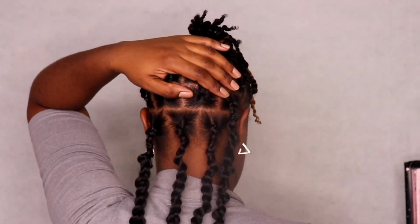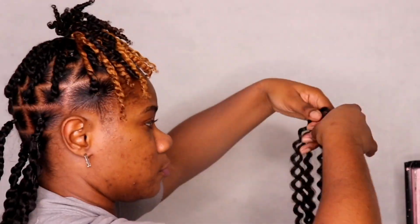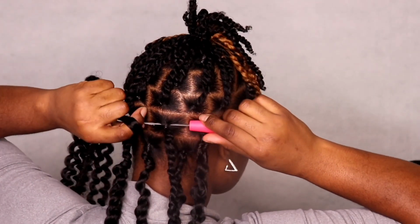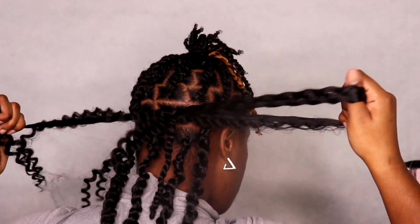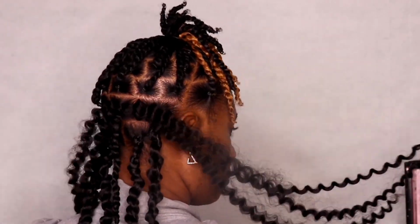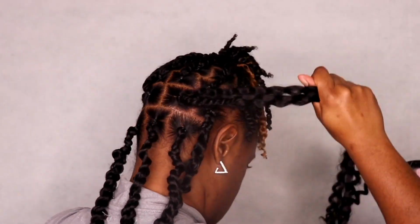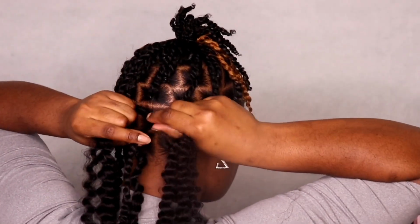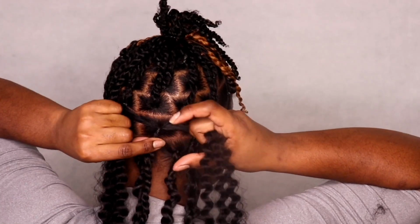Alright, so we're going to do the next one. You're going to take your latch hook and put it through the twist, underneath the rubber band. I'm going to take my 3 pieces like this, and you're only going to pull one side through. Try to keep it as even as you can. And then see, you have 3 pieces. 1, 2, 3.